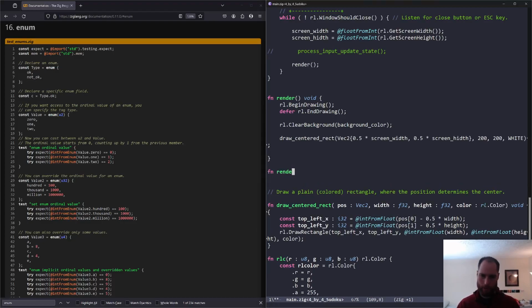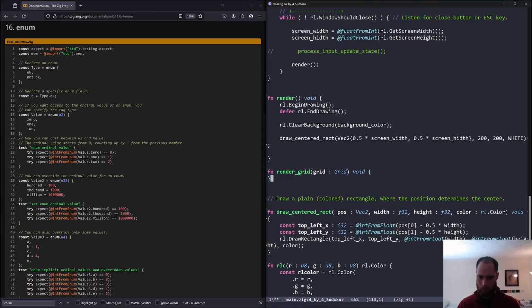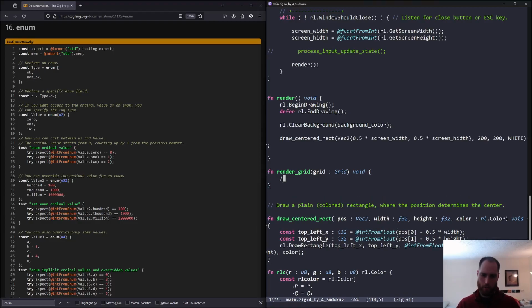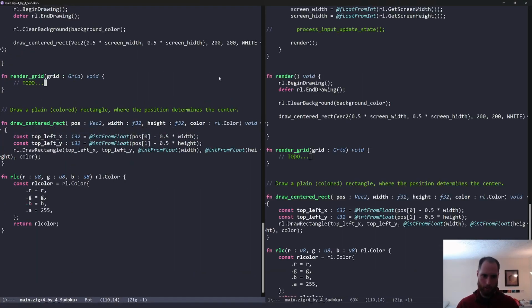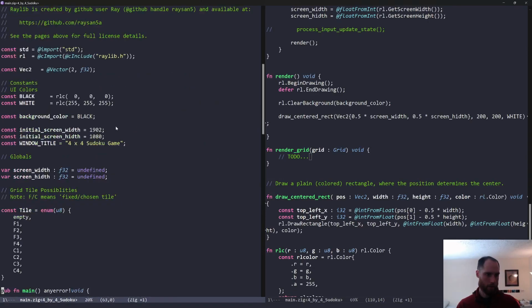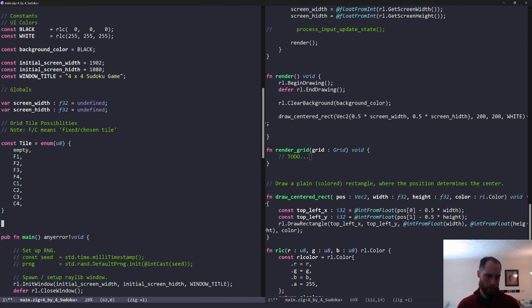So let's say we want to do render grid, and this is something which is going to take in a grid, type grid, and we'll just render it. Let's specify what this grid type should be. So given that we have a tile, let's just make a type of grid be a fixed 4x4 array of tiles.